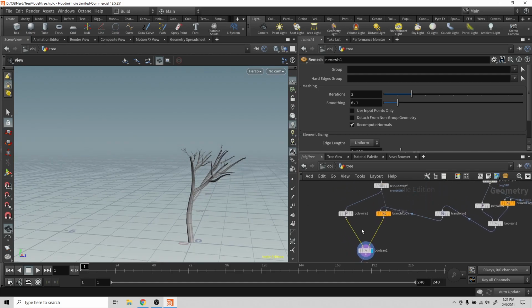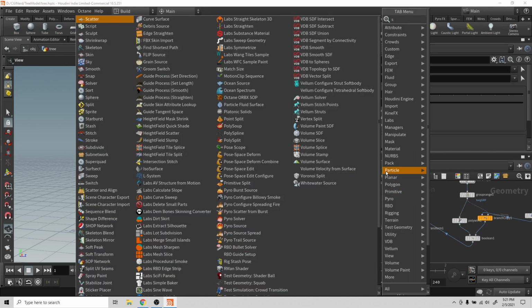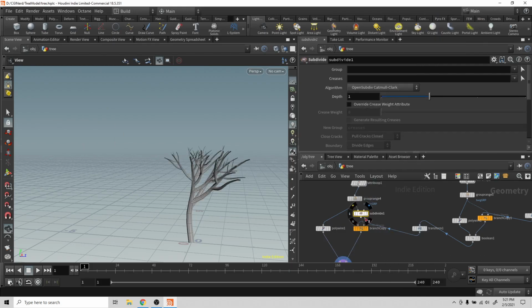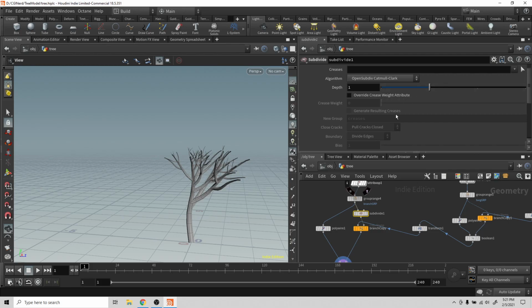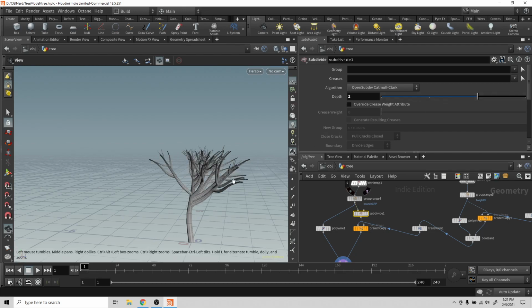So that looks great. If we wanted to, we can subdivide at this section here. And then basically if we add more depth, we will get more branches happening.